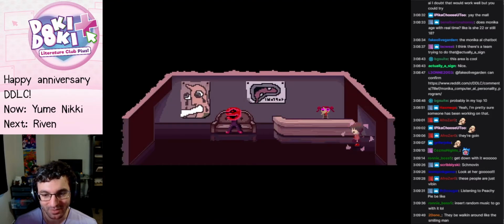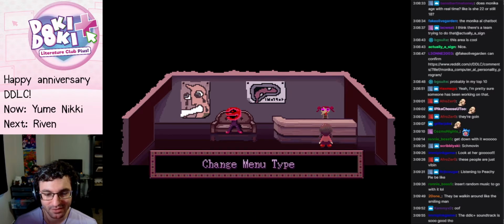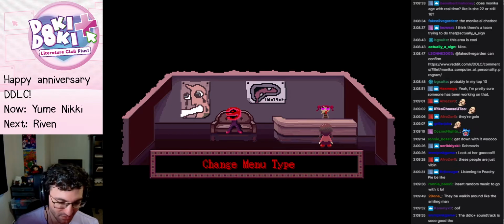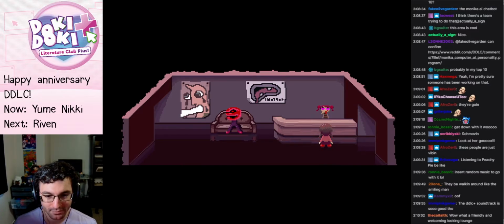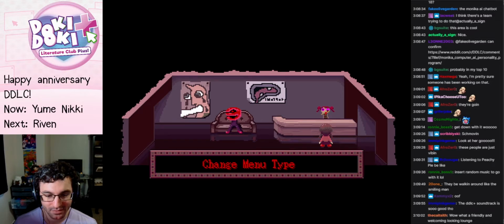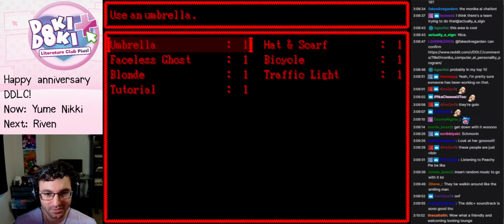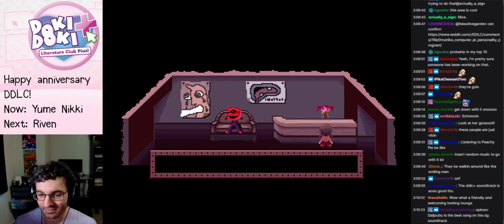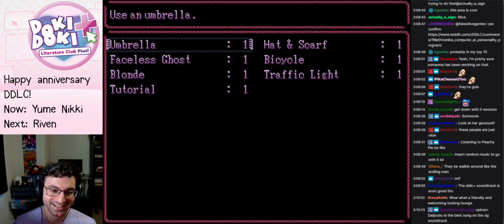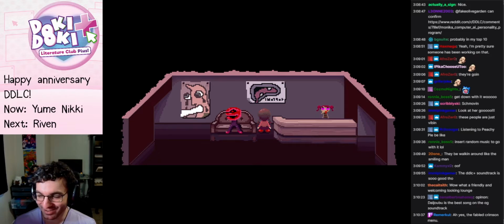I feel like I should be polite and get off my bicycle in here. Change menu type. Huh? Whoa. Oh, what are those little symbols at the bottom? So is that one, and then there's the eye. So is it just those two? That's so weird. Such a strange thing to find at some random part of the game, you know what I mean?